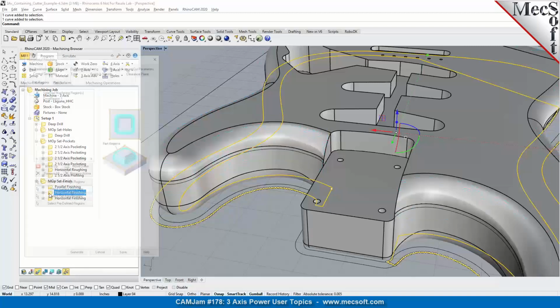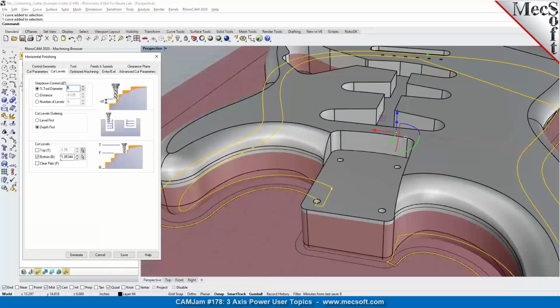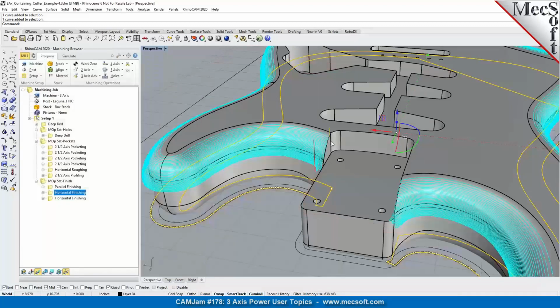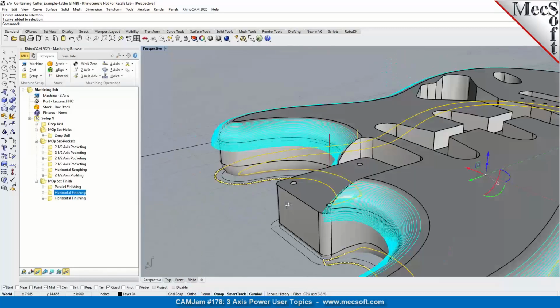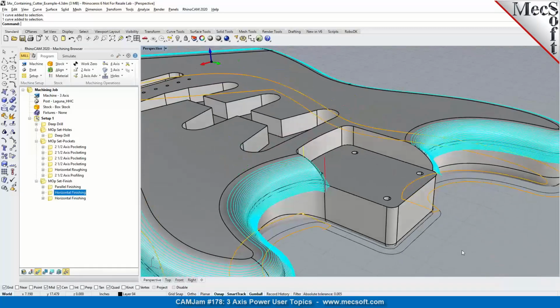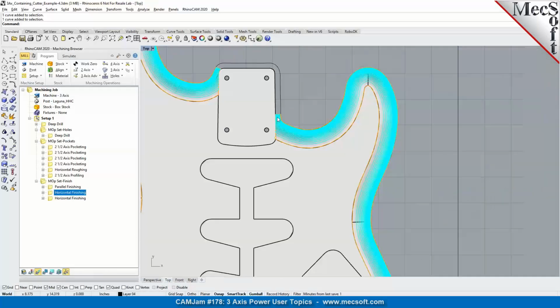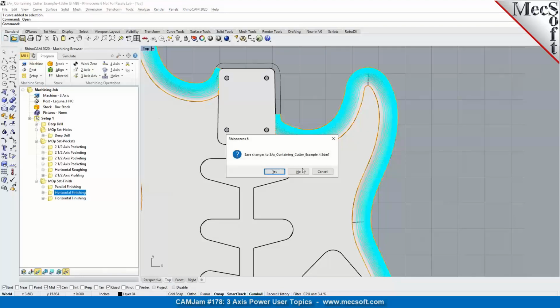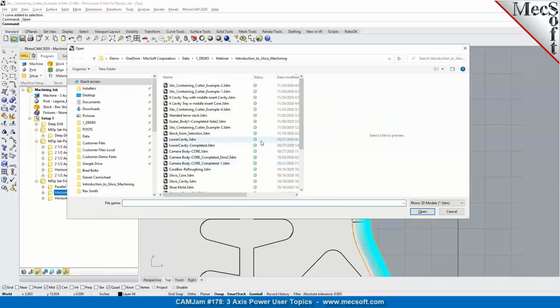We also have a Z containment specified in here in the cut levels, so as not to cut below a certain Z depth. And it also stays away from the neck pocket. So you could create these curve regions to contain the cutter to specific areas when generating your 3-axis toolpaths. Now let's go ahead and take a look at another example in here.